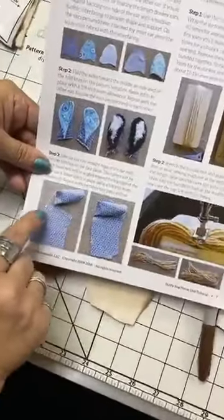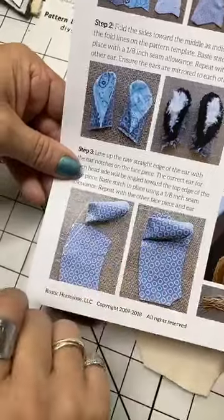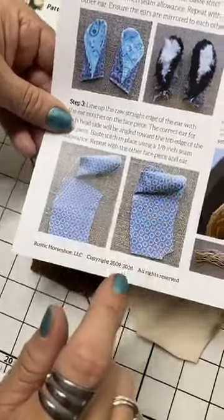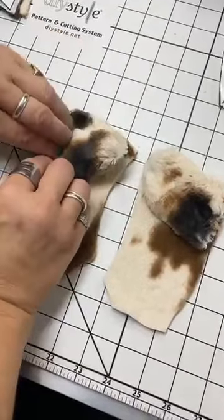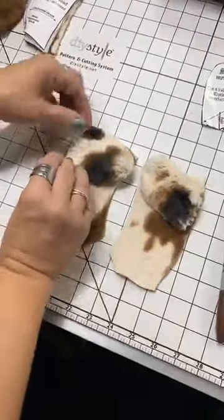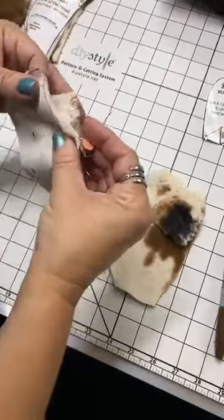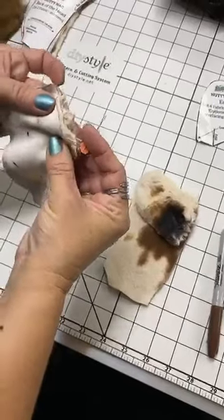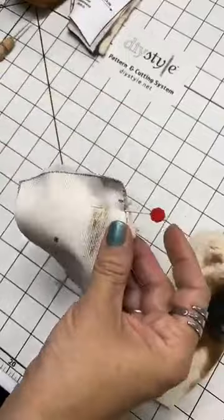So this is how I figured that out. Okay, so they sort of go up a little bit, and that was how I can remember that. Okay, it's just by that placement. Because if you get the ears on the wrong side, the ears are going to be literally on backwards. And it's really hard for me to tell from this position where the ears go. Okay, so I've got this over here, and I'm just going to line these up on my notches now that I have it going the right direction.